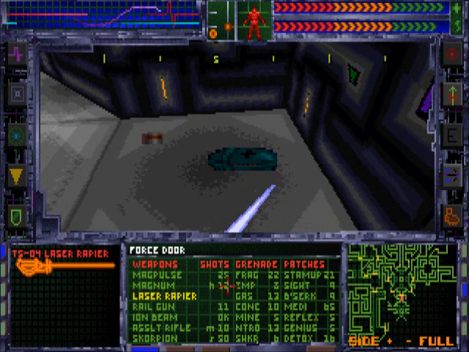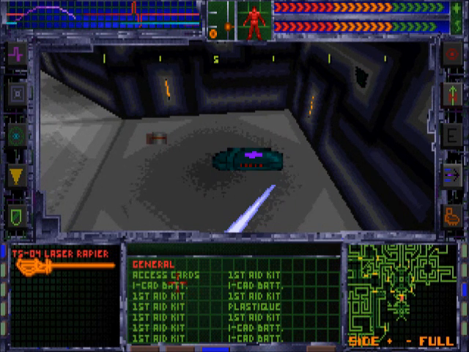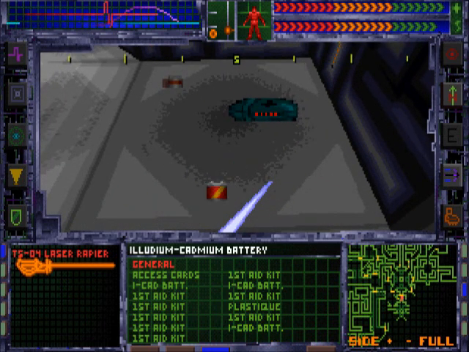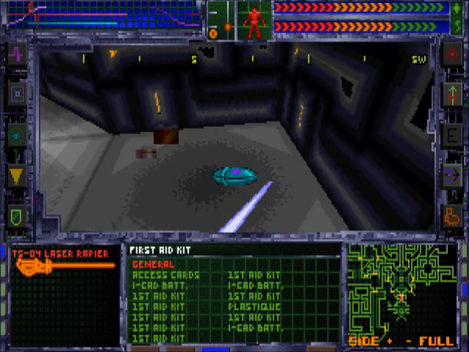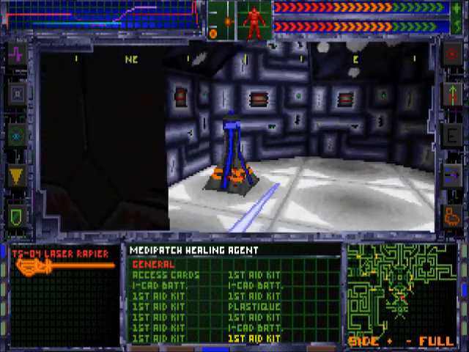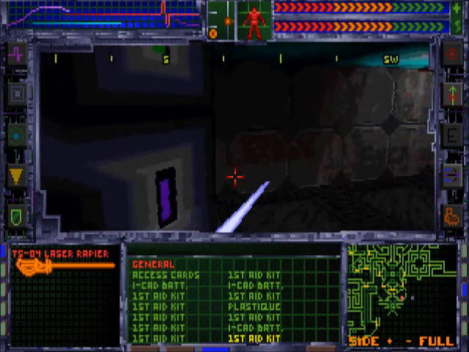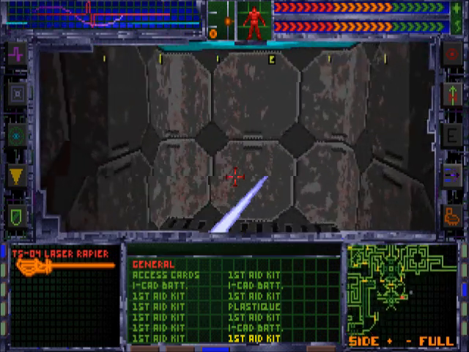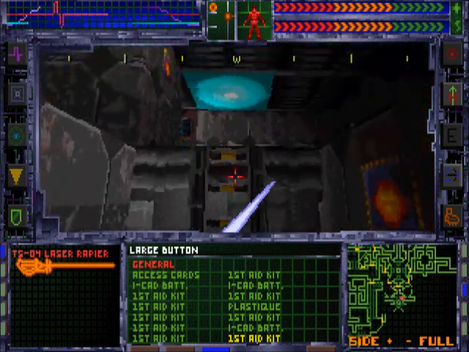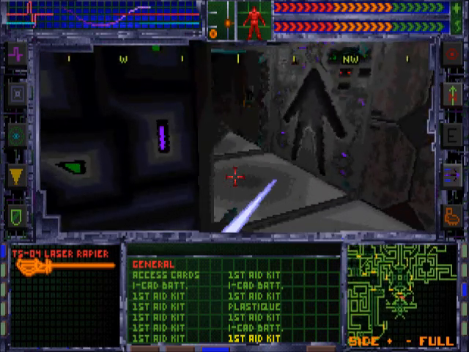That's glorious. Alright. Do I have any standard battery kits? No. Let's lose the iCAD battery in favor of the first aid kit. There's a metapatch. There's a power station. Practically drowning in goodies in here. Can remove another force bridge there. That's good.